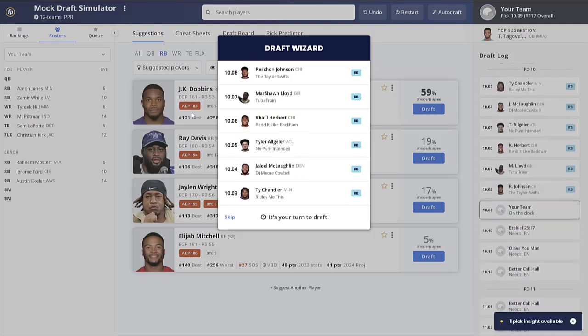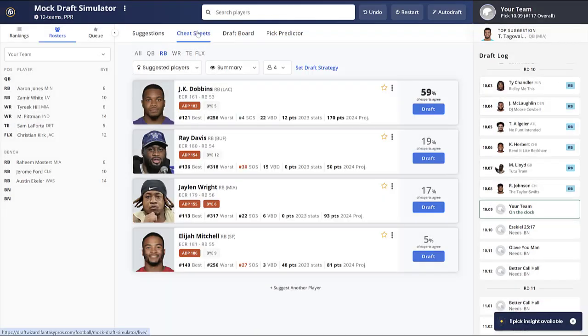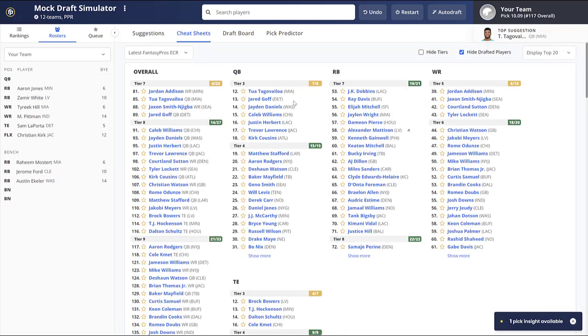I don't think Ezekiel Elliott is going to be the reason why this roster succeeds or it doesn't. Look at our last several selections: Aaron Jones, Zamir White, Raheem Mostert, Jerome Ford, Austin Ekeler. I think that's 5 straight running backs after we went 1, 2, 3, 4 straight pass catchers. Now, we can get back to going value, because I don't love any of these running backs that are left available. I'm not impressed by any of them.